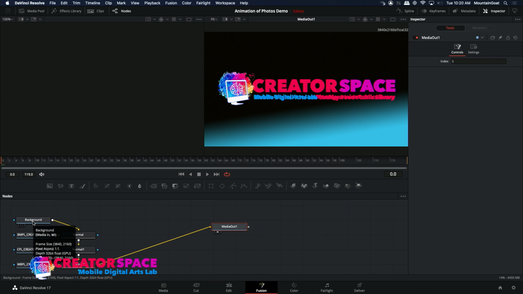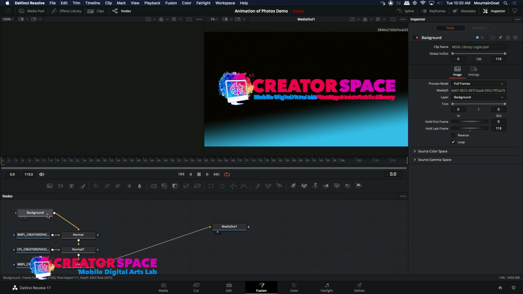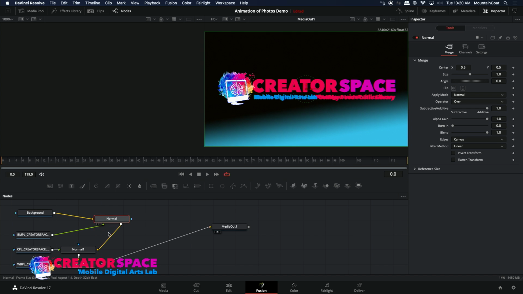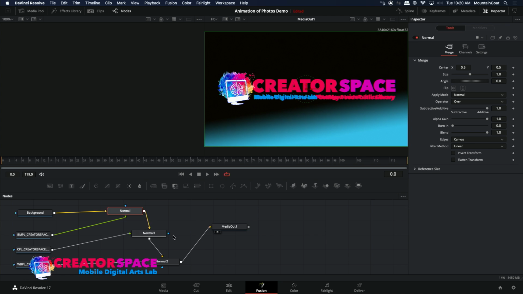Okay. So what we're going to do is, first we're going to look at the background. So the way that Fusion works, again, this gets a little bit more tricky here, but these are our nodes. And if you've been joining us for some of the Blender, like the 3D animation work, these are like all the different layers. So there's nodes, and then in between these lines, this is where we can add tools to tell it to do stuff, right? So it's all blending together like so, okay? And normal, normal, normal, and then it comes back out here together, right? And that's what ends up happening with it.